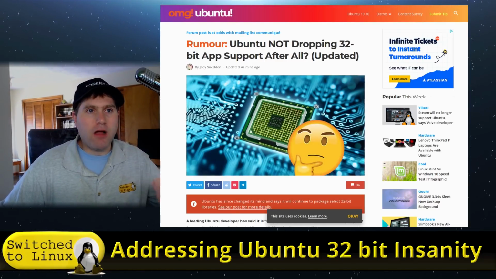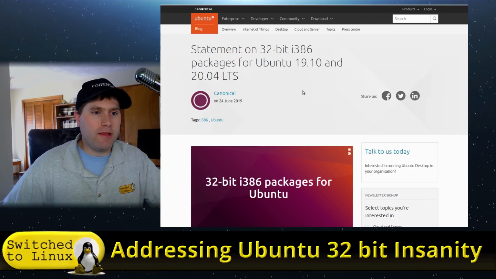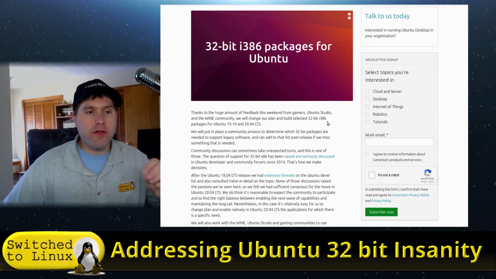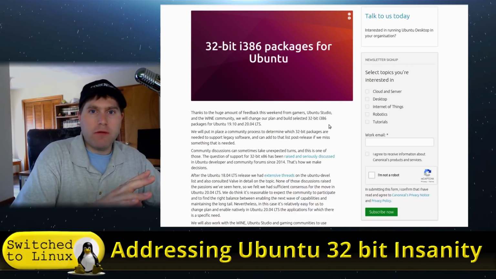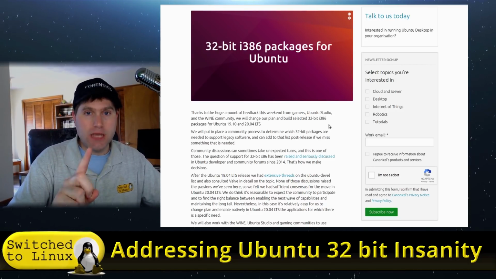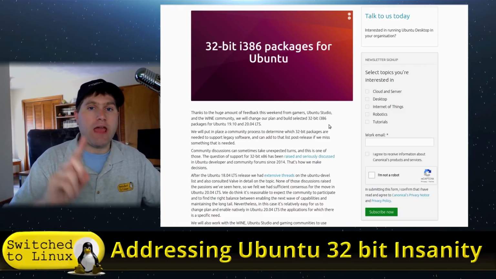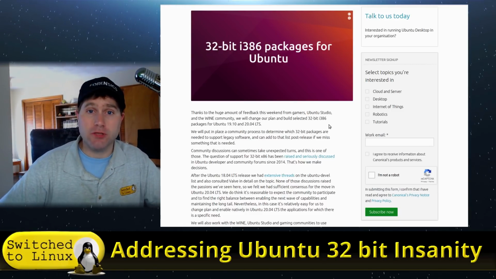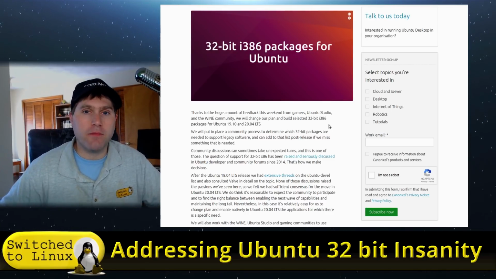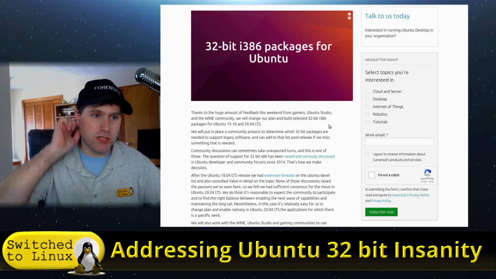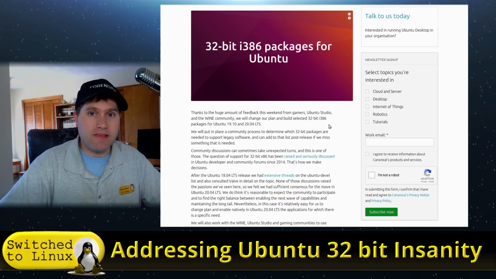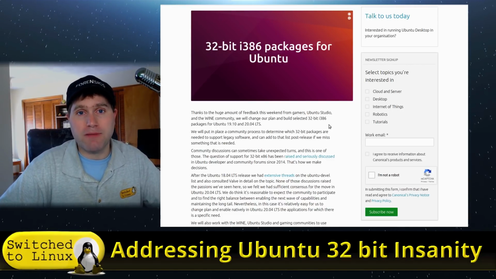So in response to all of this, Ubuntu's blog just released this post today. And they're going through this and they're looking at a few specific applications. And it's the two we already mentioned. Number one, Linux gaming is big. Steam not supporting Ubuntu is a boom right in the head of Ubuntu. That would seriously hurt its user base. It would cause a lot of other distributions to scramble and change their core packages. It would cause a lot of decline because a lot of people using Ubuntu use it because it's easy, it's simple, and it's officially supported by Steam.